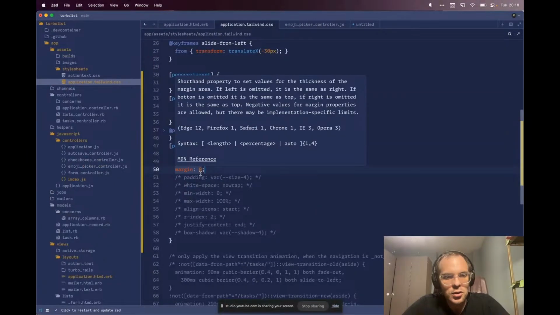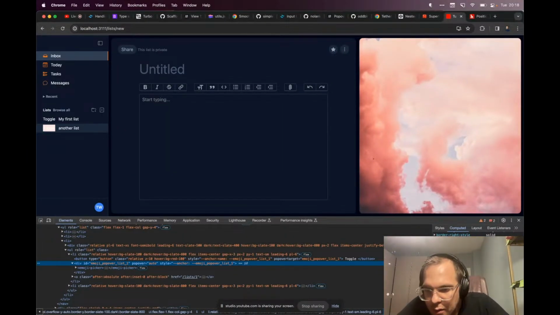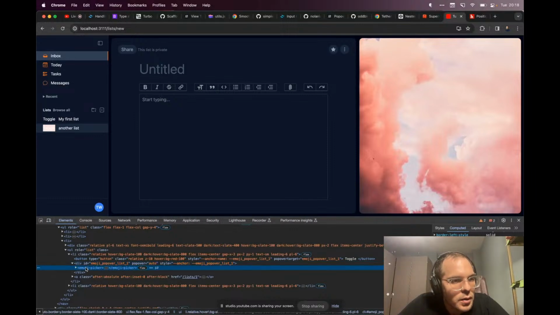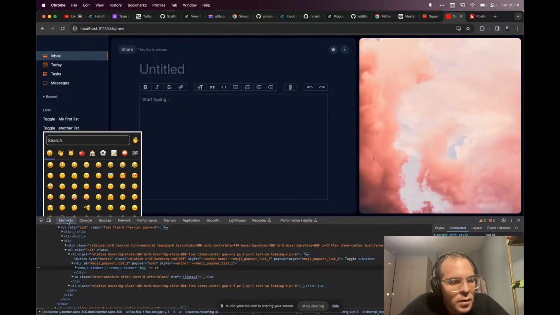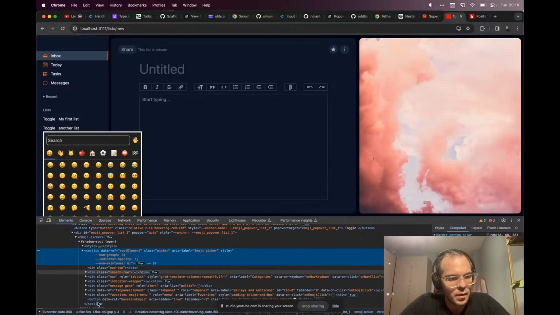they are positioned. Is this border on here? Yeah, where's that coming from? Oh, border 0px. Is this on the emoji picker? I don't think so.